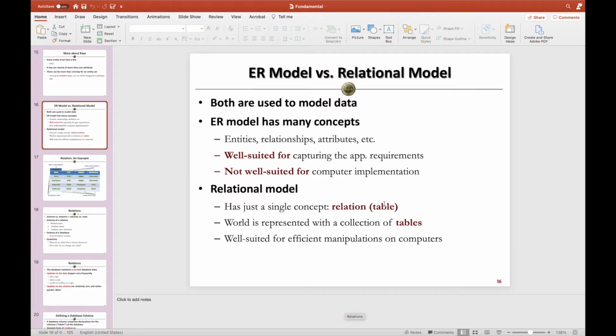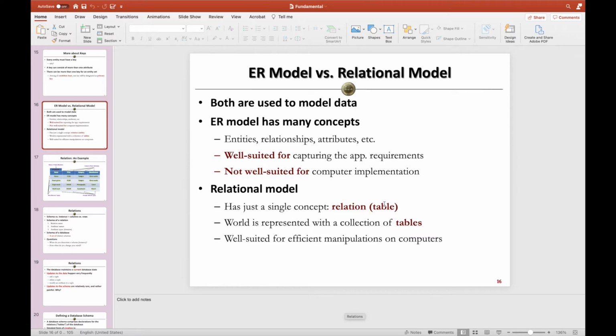Last week, we briefly introduced the ER model for you, right? And we also started to talk about the relational model. We mentioned that the relational model and the ER model are both important for modeling data in the real world, and they are also the starting points for creating real-world database application systems, right? ER model and relational model can both model real-world data.